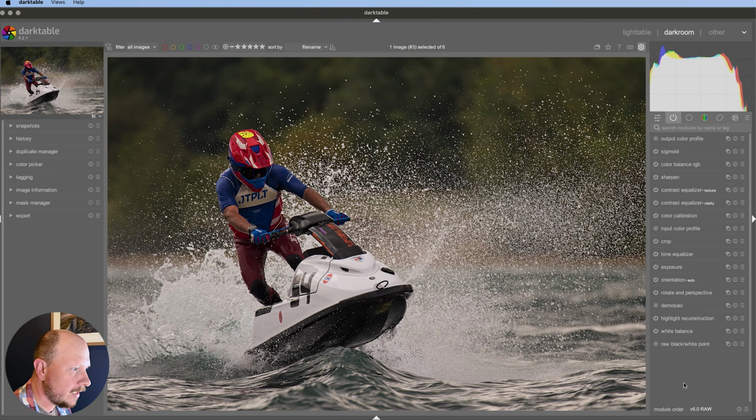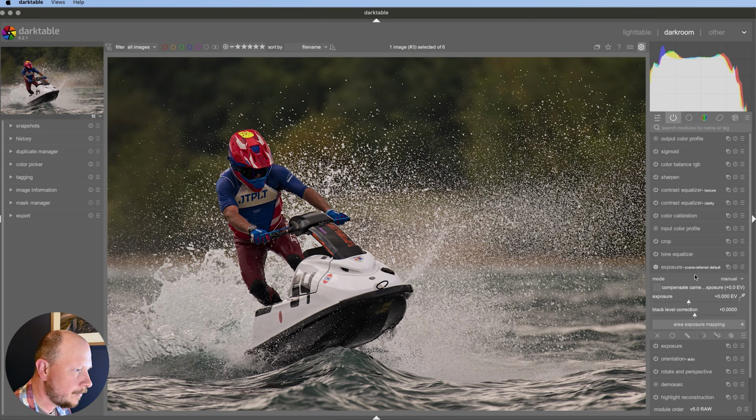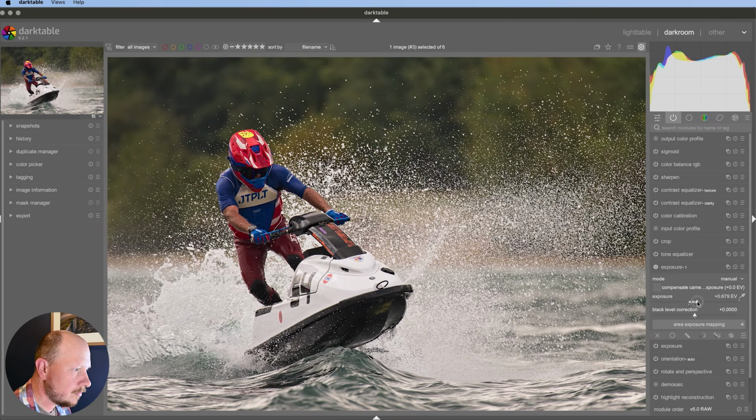So what I can do here is just create another exposure module, so new instance, and I'll bump the exposure up, and I'm just looking at the dark area at the top for this. I'm not really worried about the bright area at the bottom, which is getting overexposed, because what I'm going to do now is come down here to the bottom, and this is another thing I wasn't really doing in the last video. I wasn't using masks.